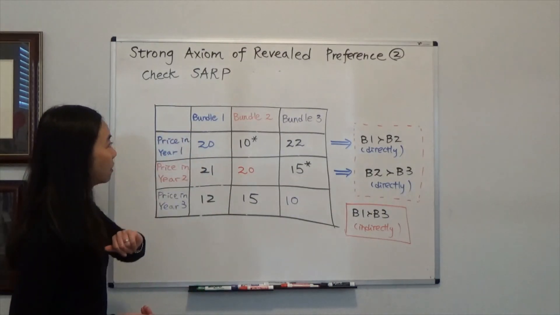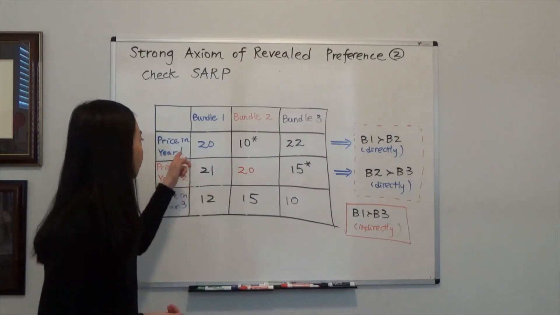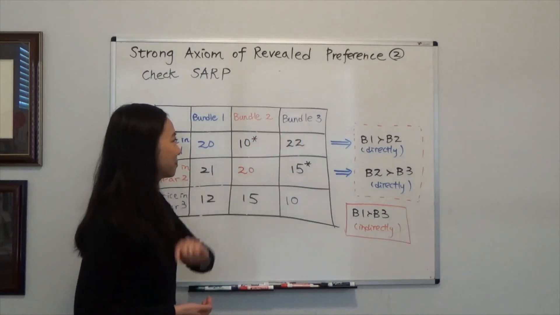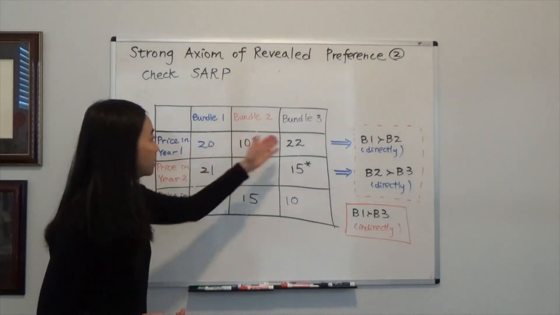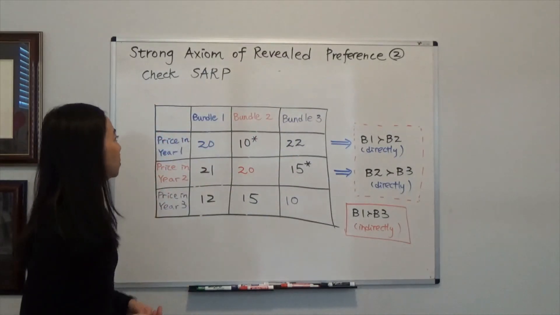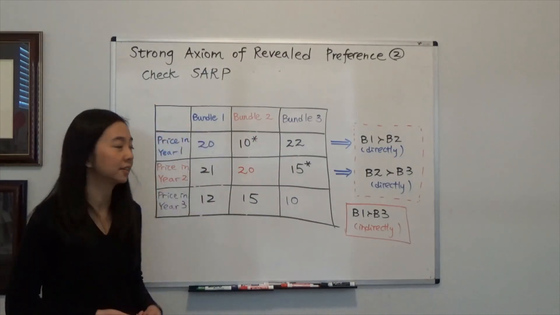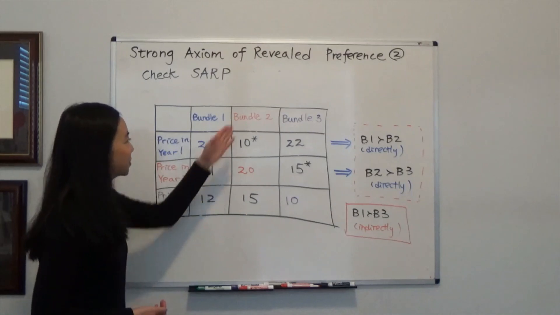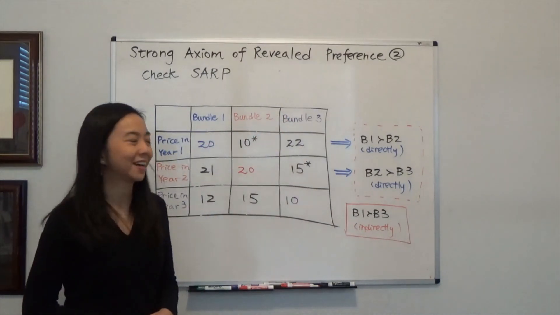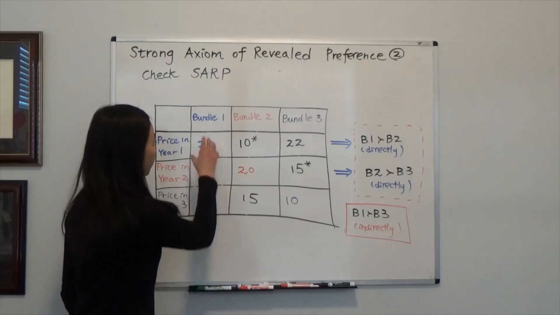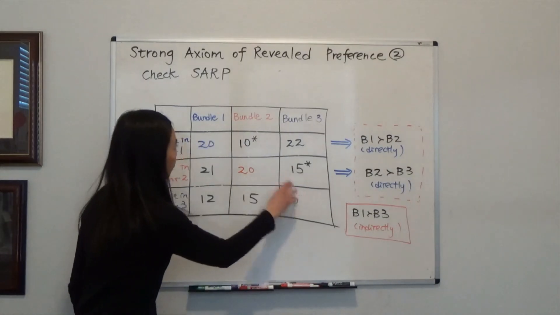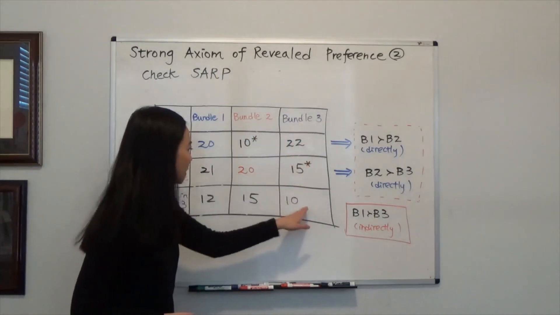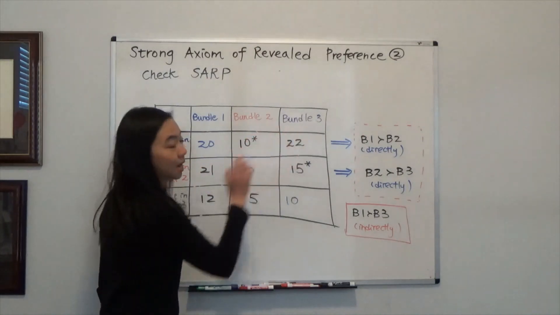Notice that I use a color code. In year one, the color is blue. Year two, the color is red. And year three, the color is purple. So we can calculate the cost of these three bundles in each and every year — the cost of bundle one in year one, the cost of bundle one in year two, the cost of bundle one in year three, and so on and so forth. But remember that the bundles we actually purchased were the bundles on the diagonal: bundle one in year one, bundle two in year two, and bundle three in year three. All the other bundles were not purchased.